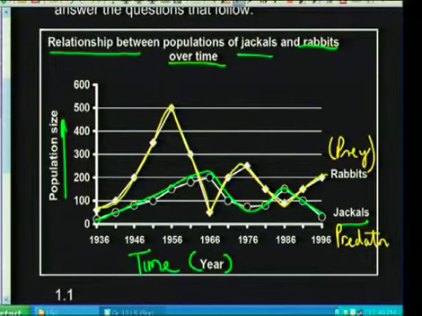Often I have some of my learners asking me, but sir, how could you differentiate between rabbits and jackals, not having given any labels for this? So simply, what would happen if that graph was not labeled rabbits and jackals, but you were asked to label the graph, and which would be the predator and which would be the prey?